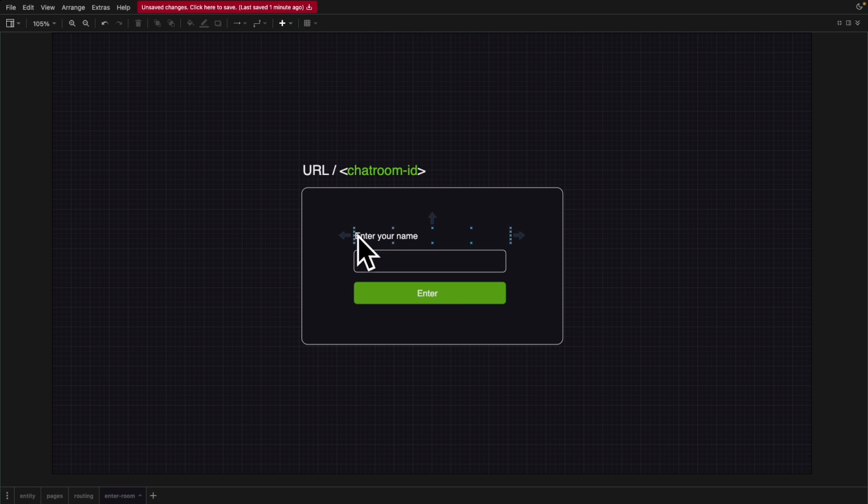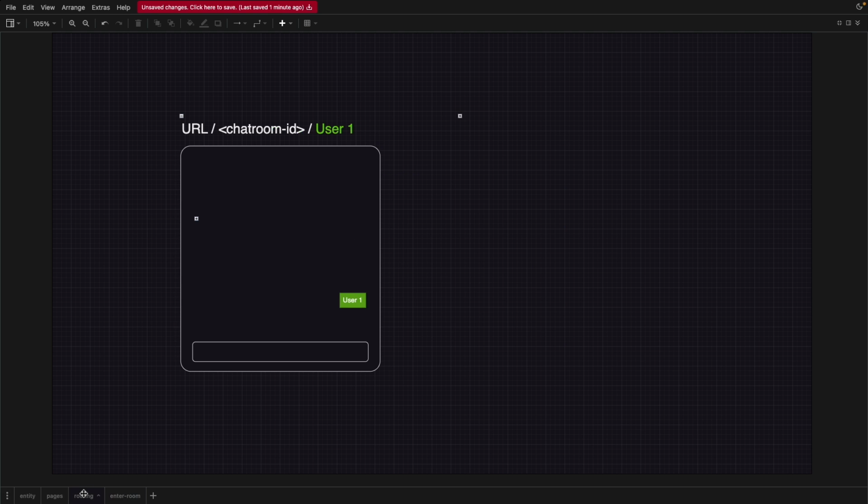So this is the message, enter your name. Let's say he enters user 2, and user 1 has also shared this link with user 3. User 2 enters his name and clicks enter, and in that situation we will have users like this. So user 1 is the receiver, and user 2 and user 3 are the senders or the guests.